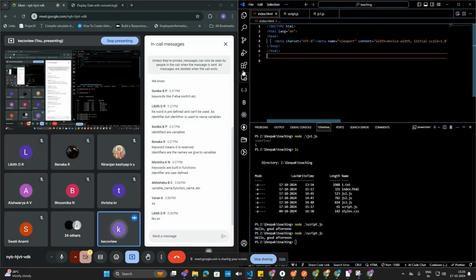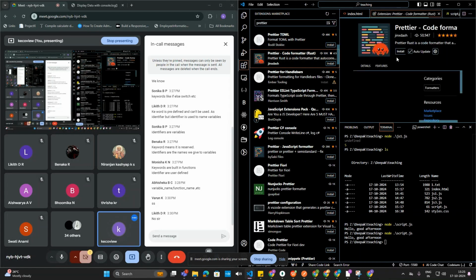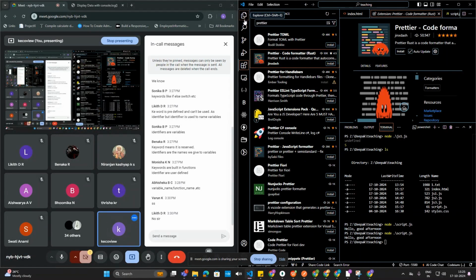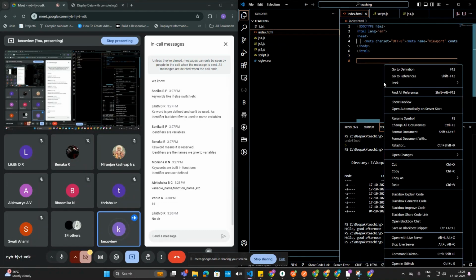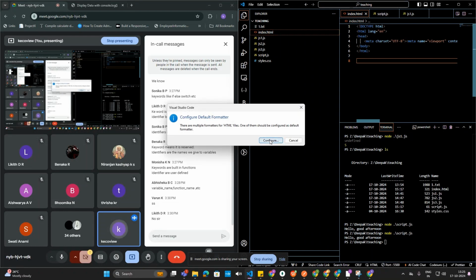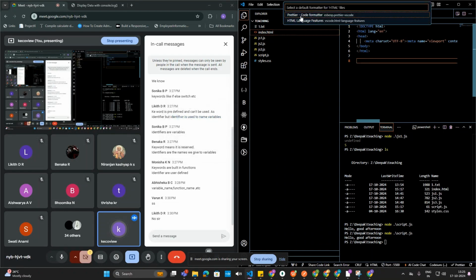So there's an extension known as Prettier. You could install this extension if you want. As soon as you're done installing it, you could right click and there's something called Format Document. In your VS Code, you would have this. When you click format, it will ask which code formatter I want.